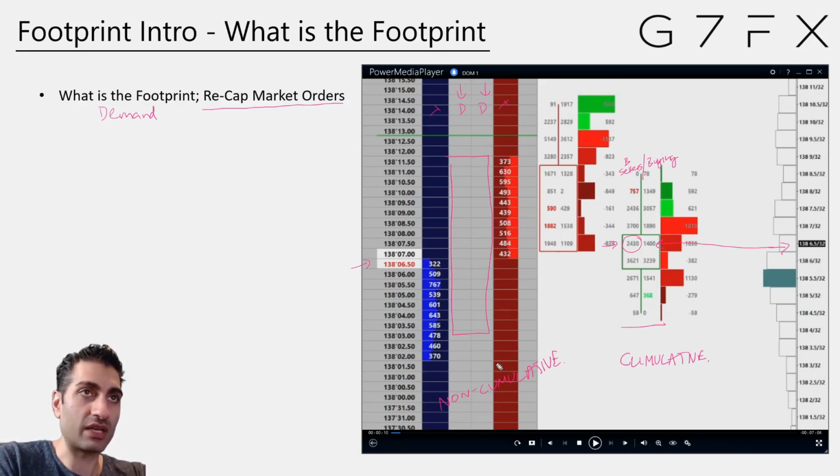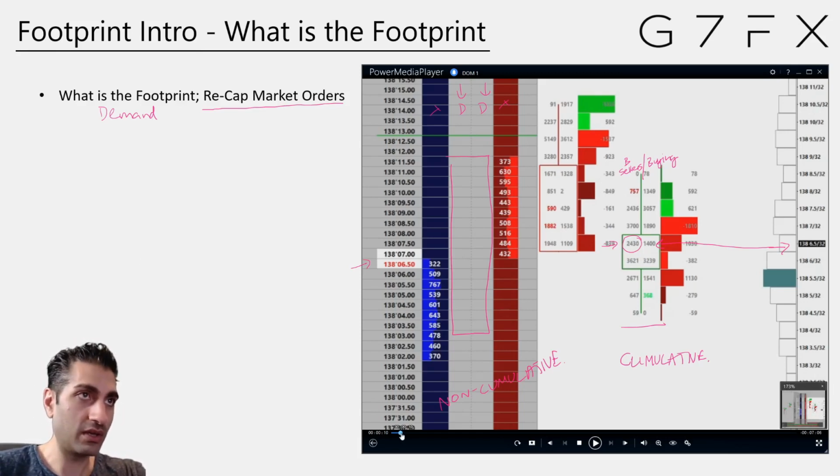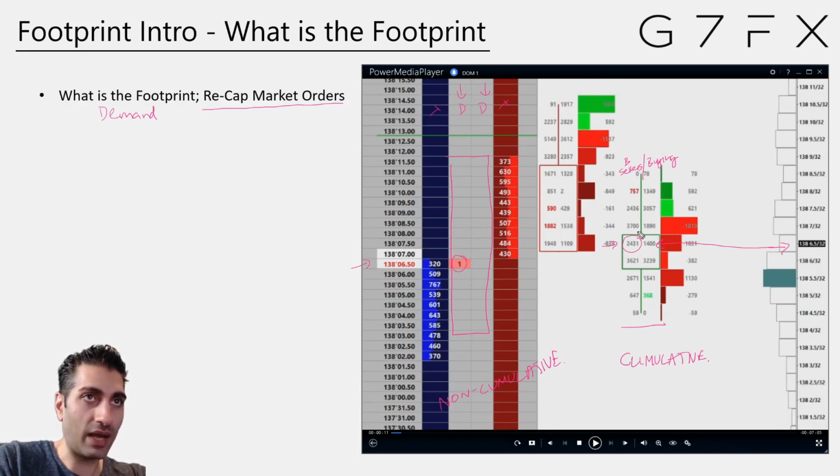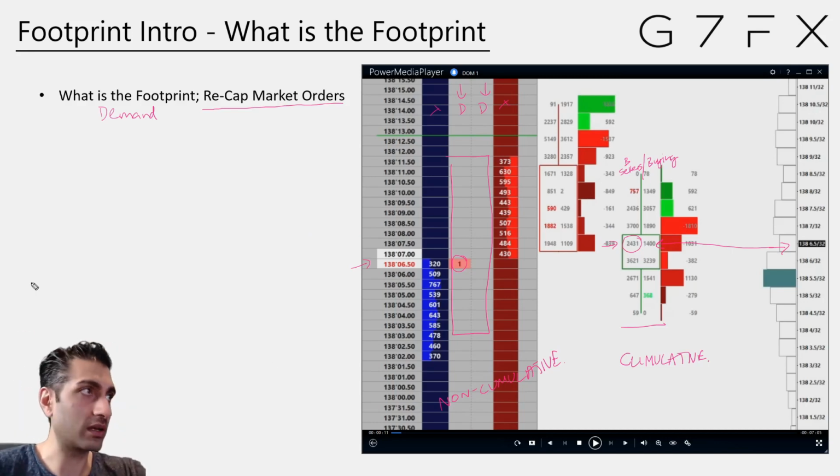So best if I show you that as an example. Ignore all this stuff here, this is the delta as well, which I'm going to explain later. Just focus on the footprint columns itself, the two columns, the bid and the offer, so the selling and the buying. At the moment, would you agree we're at 2430 at 6.5 in terms of aggressive selling market orders? Now watch what happens as we print on the depth of market. I'm going to manually move this forward because it'll be too fast for you otherwise. Did you see that one contract appear? I'm going to circle that as well, and look what happened. It went from 2430 to 2431.